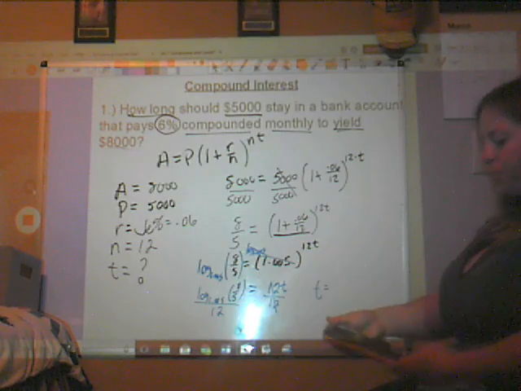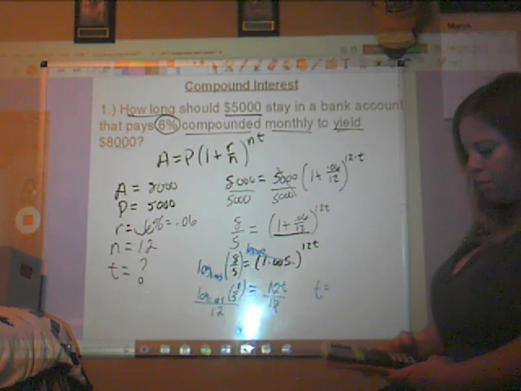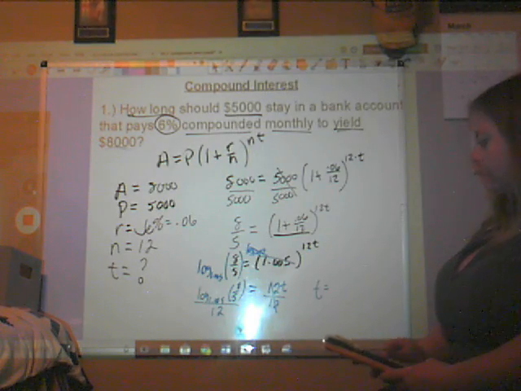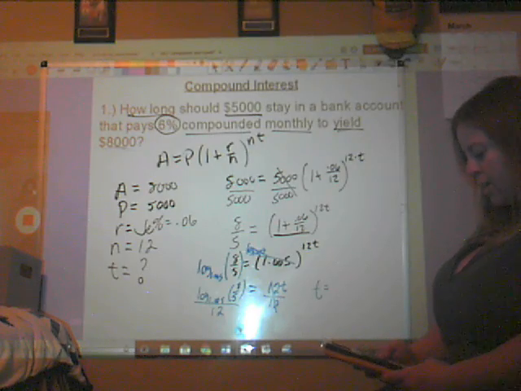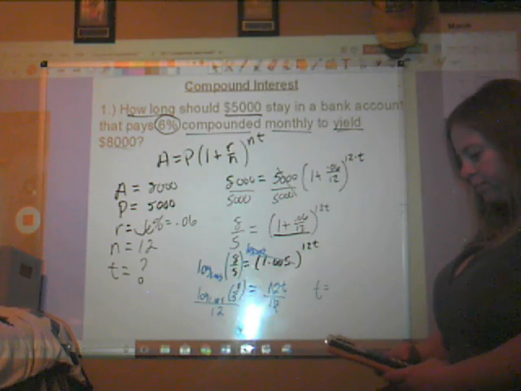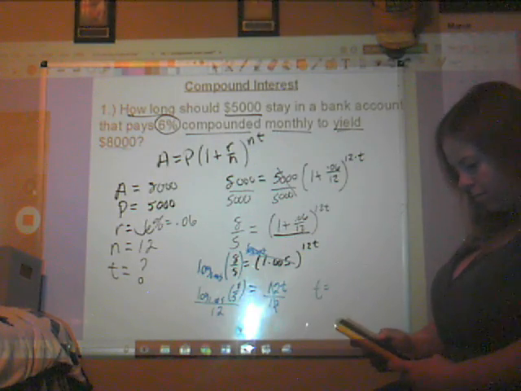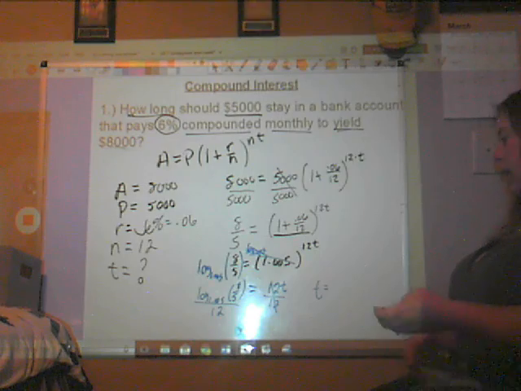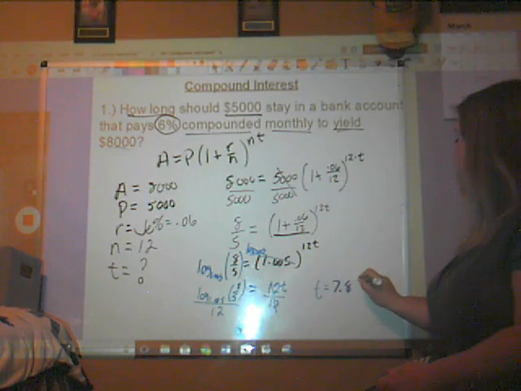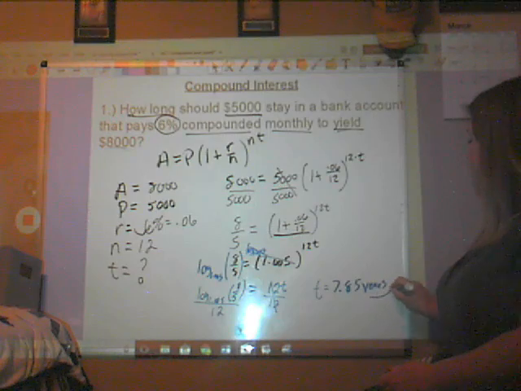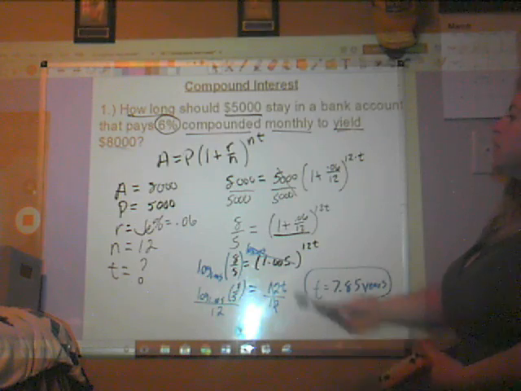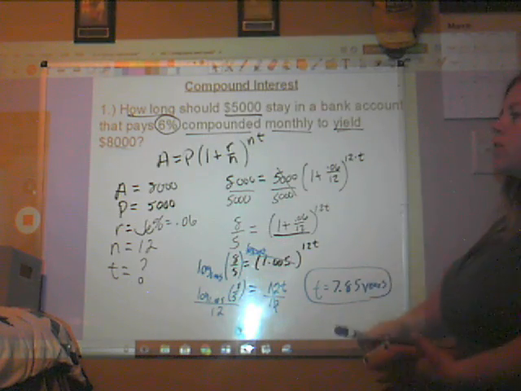So I'm going to type in math, go up to log base, and base is 1.005. And then inside of it, we're going to do 8/5. And then outside, we're going to do divided by 12. So we get, sorry, I had something typed in wrong, 7.85, something, something, something. So 7.85 years. 7.85 years. And that's our answer. So you basically find all your different parts, plug it in, and then solve for the part you're looking for.